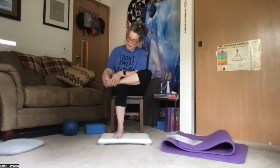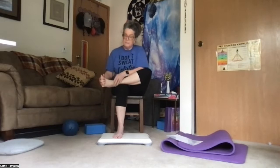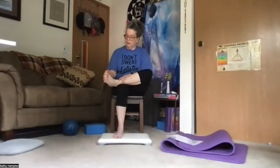Okay. Now let's do the toe handshake. So we're going to put our fingers between our toes. Push them down as much as we can. And just shake hands with our foot. My foot. Also, if you have those toe separators that Via was talking about, those are really good for you. Yeah, anything that separates your toes is very good.